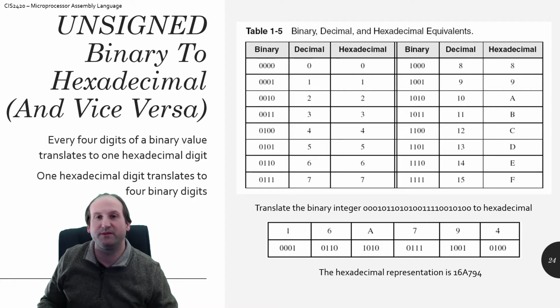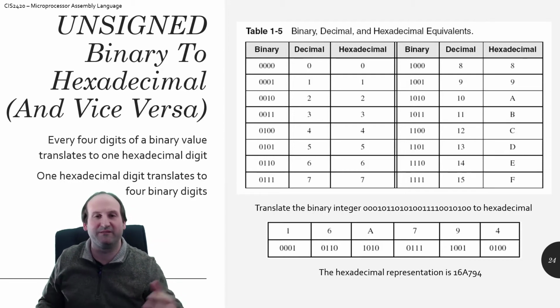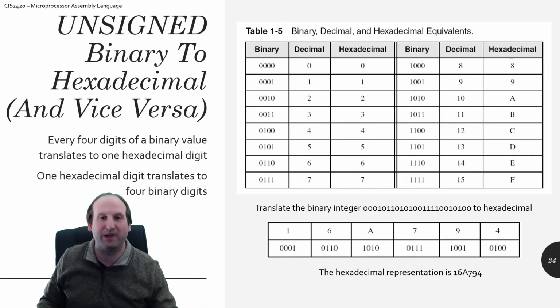So in this example down below, translate the binary integer, you see it there, into hexadecimal. The hardest part for this is just remembering that you start from the right. I'll always give you something that's a multiple of 4 bits, but the real world doesn't always work that way. So if you start from the right, and when you run out of bits, you front pad with zeros. That's the best way to do things. You don't want to pad everything to the right, because then you'll be wrong on every single one of the values for the digits that you're trying to find.